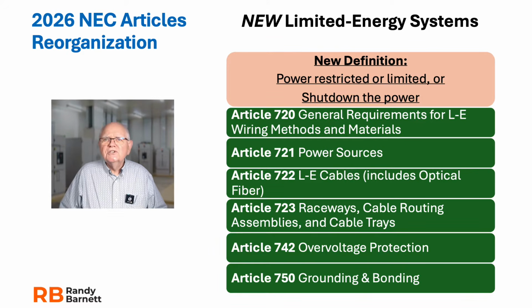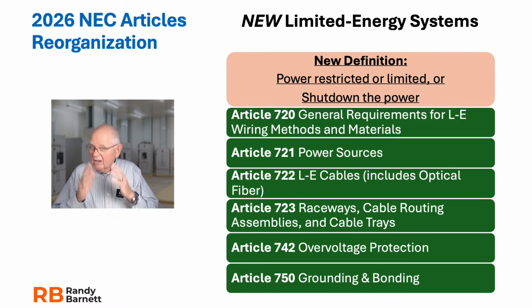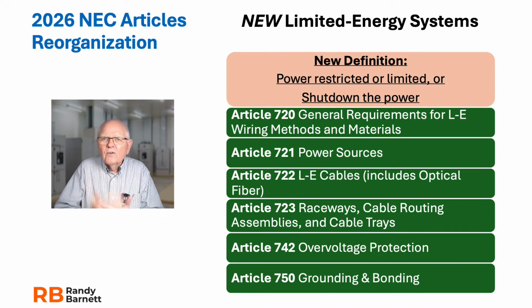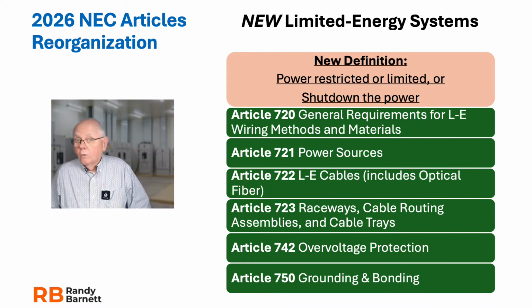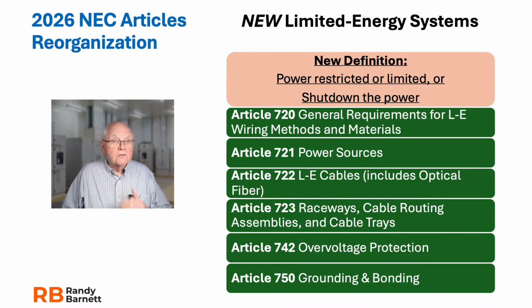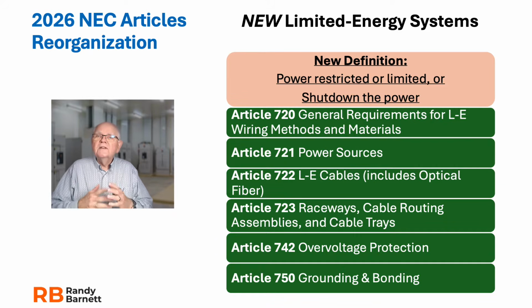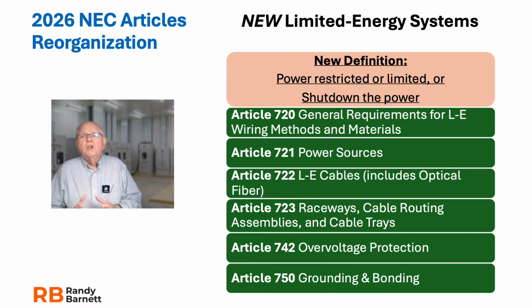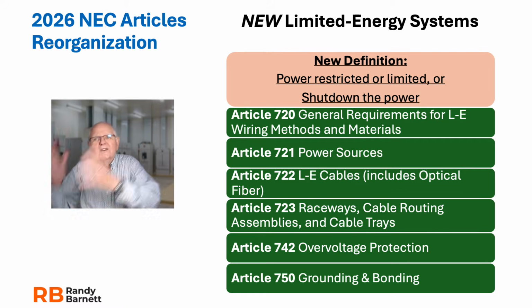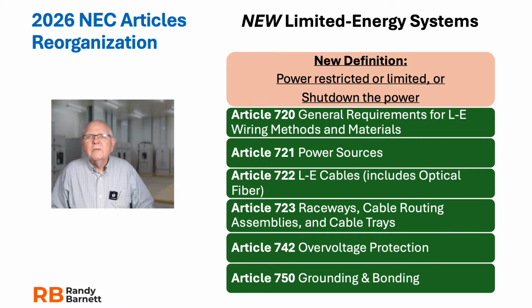So if I'm going to work with circuits like that, which are safer, maybe I don't have to follow the same requirements that I do for installing that 480 volt three-phase circuit, where I've got lots of energy, right? I could quickly, unfortunately, burn down a building or certainly injure someone very quickly with 480. So these limited energy systems have some different restrictions and requirements. No longer do we have to jump into Article 300 and Chapter 8 and other things in Chapter 7 and so forth. It's all grouped for us now in these limited energy systems.